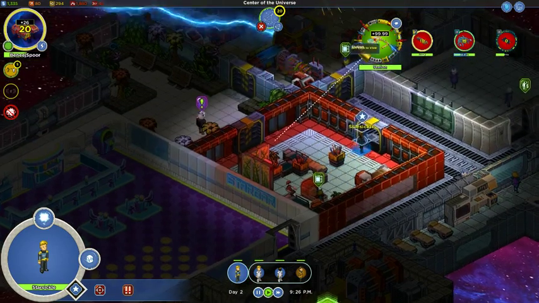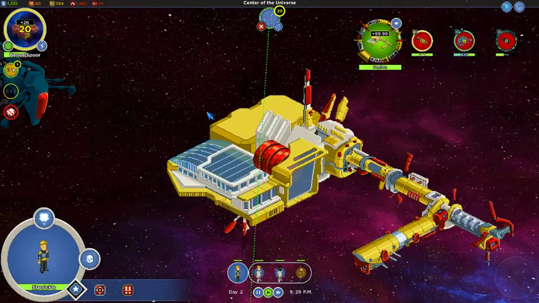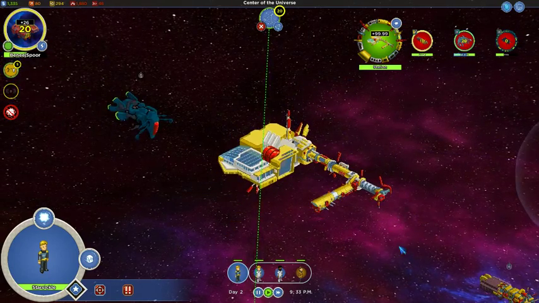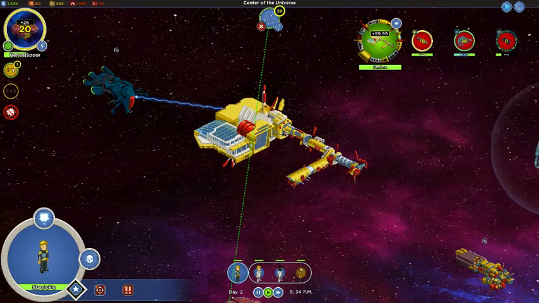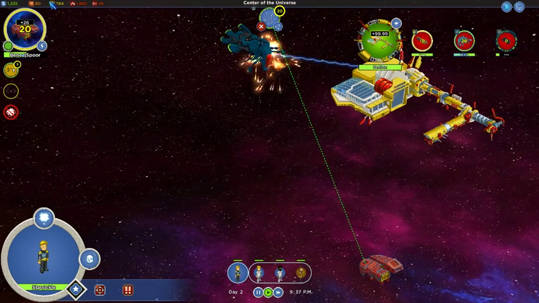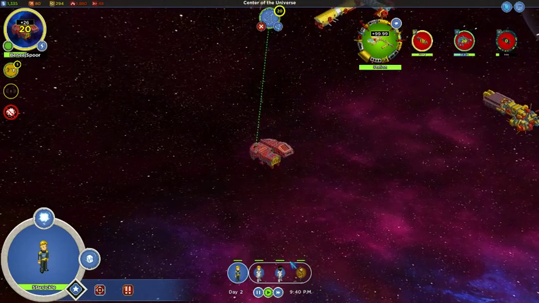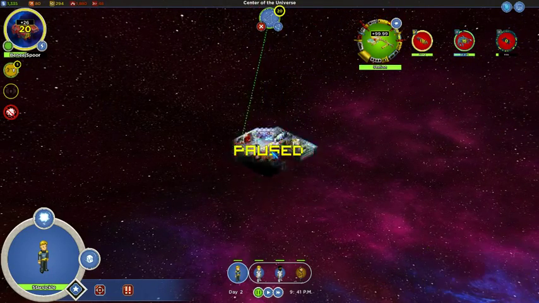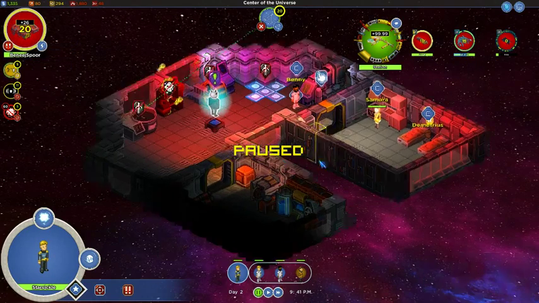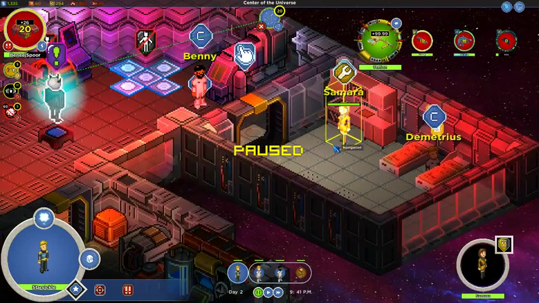Is there a fight going on outside? Who's attacking the station? You can't be real. You cannot be real right now. Yo! No, this is bad. Stop. This is very bad. Go to red alert. This is incredibly bad, but we gotta get it done.